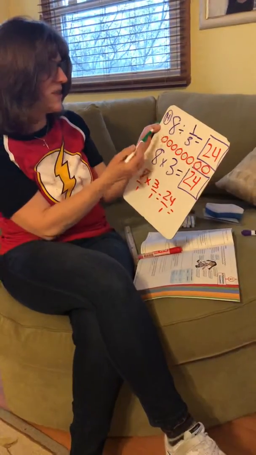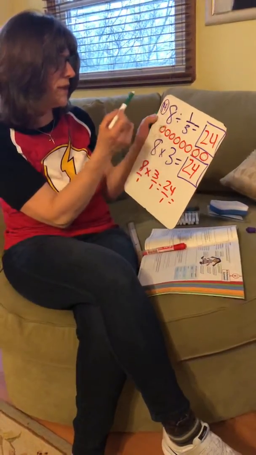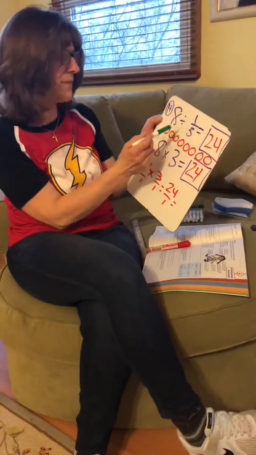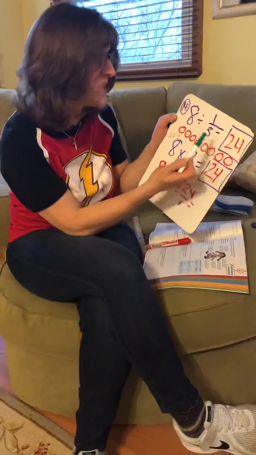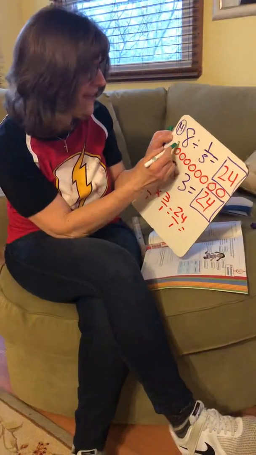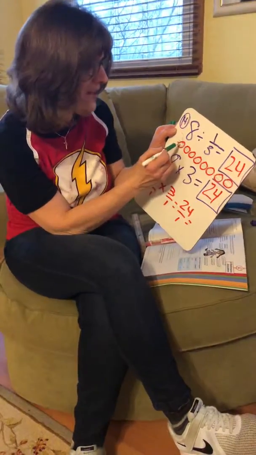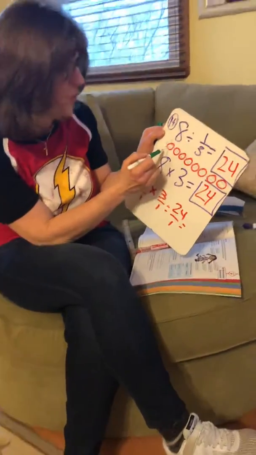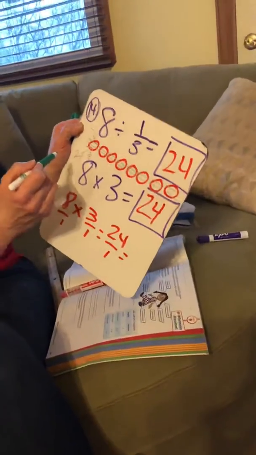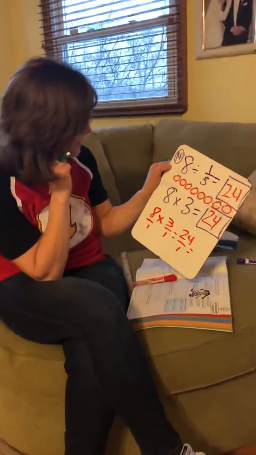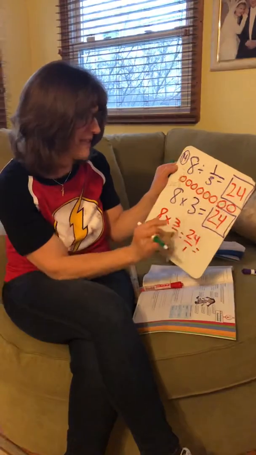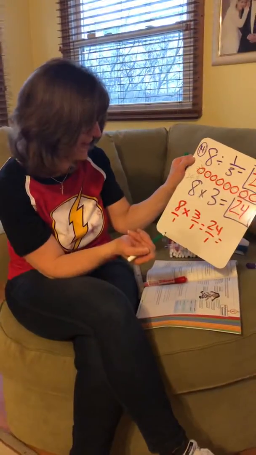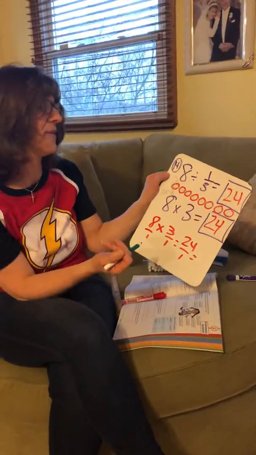So even though when you take a whole number and you divide it by a fraction, it looks like the answer became greater, it really didn't, because it's not 24 wholes, it's 24 1/3. It looks like this could be the same, but it's really, really not. Very, very tricky question, I must say.